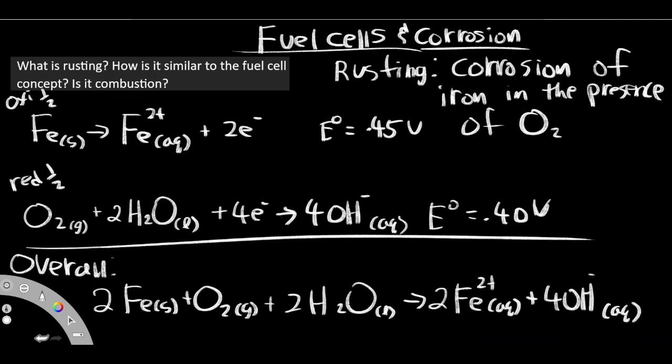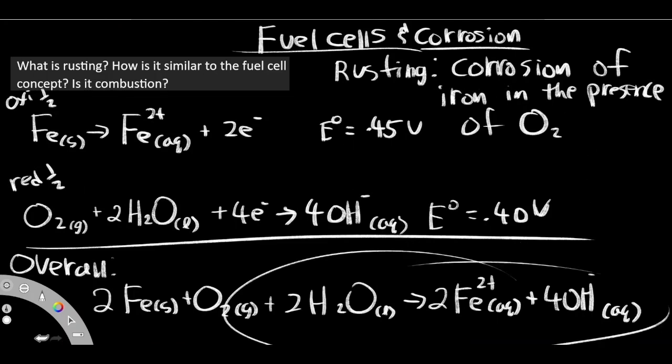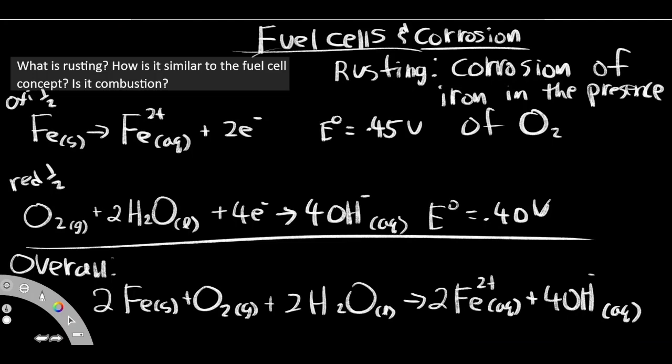So just like a fuel cell, it works the same way. It undergoes redox, and we have to use our terms oxidation half reaction and reduction half reaction. Find the difference between the two with our cathodes here minus the anodes here regarding these voltages, and then you get the overall voltage. So rusting, like fuel cells, are all related to redox.